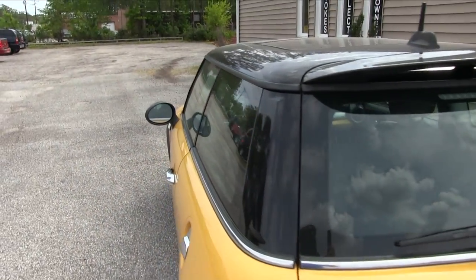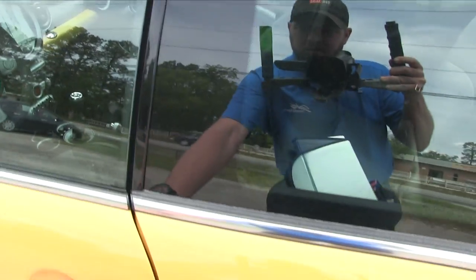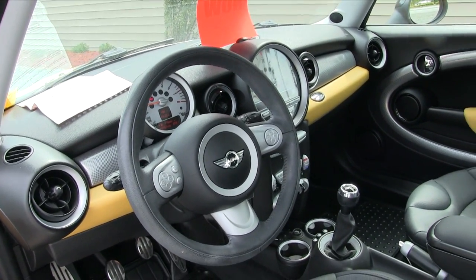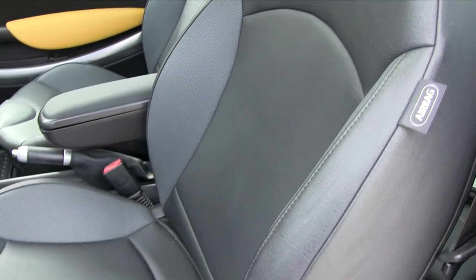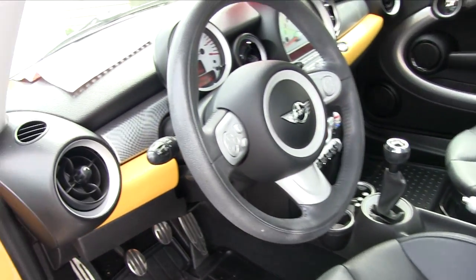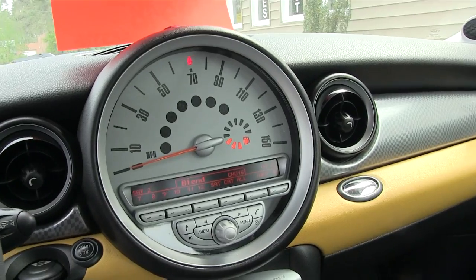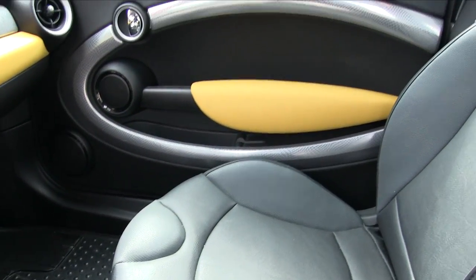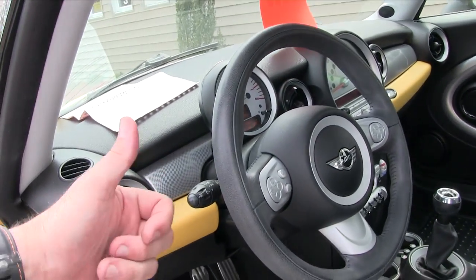It's a nice solid little vehicle and it's actually running right now. You've got a panoramic glass roof up top that stretches all the way back to the second row seats. That yellow color also extends into the interior. It is a manual transmission — we call it a handshaker in the car business. You've got leatherette seats that are in really good shape, no rips or tears. It's got 104,967 miles, just a little over a hundred thousand, which isn't bad for an '08. You've got your start/stop engine button, all your features and controls, rubber floor mats, and a cold AC system blowing nice and cold.